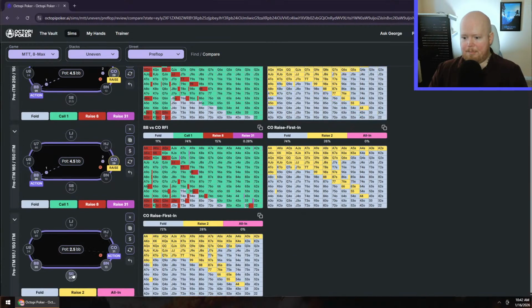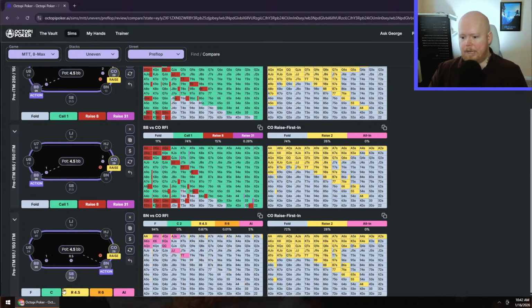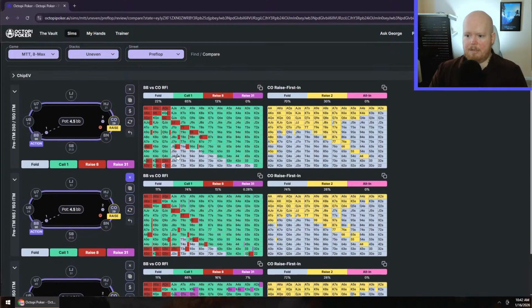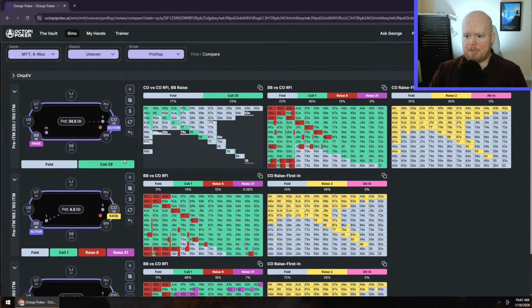And if we do the same thing for this final spot where we are on the stone bubble, similar thing sort of happening, except now they are actually able to shove quite a bit. So once we get to that stone bubble, the pressure on the cutoff is significant enough that the big blind is actually able to start doing some shoving again here. And some of the factors creating this are very nuanced. A lot of it comes down to what the cutoff would do in response to a shove.